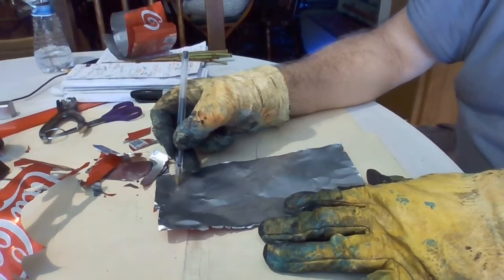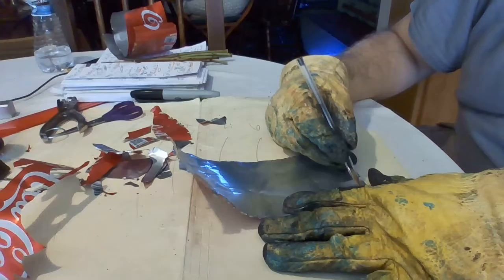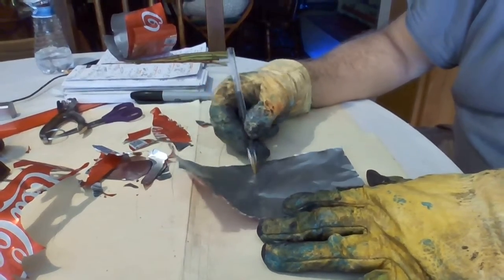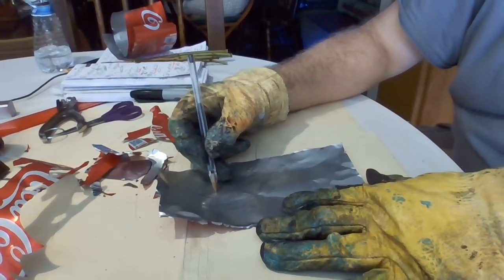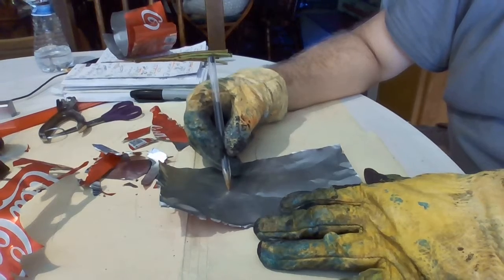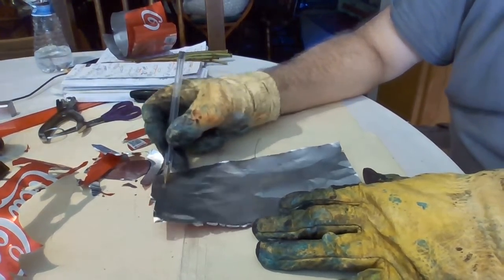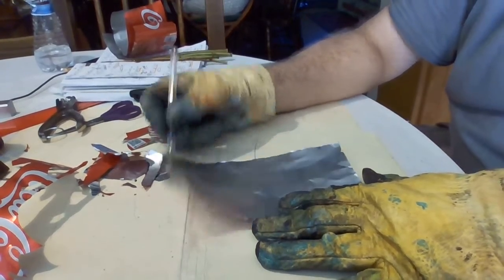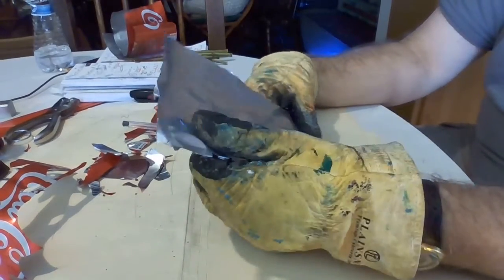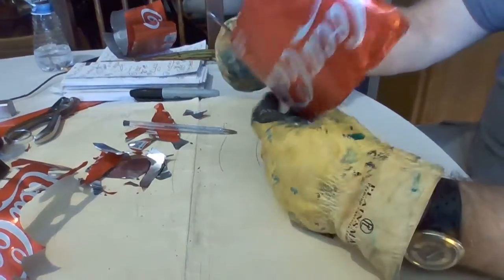Oh, what's his name from The Nightmare Before Christmas? Mr. Boogie Woogie. Yeah, there you go. You can do Boogie Woogie too. So I'm going to give him evil eyes too. I'm doing this with a pencil, so I don't need a Sharpie. I can do a mouth too. And then I'm going to have to cut a hole somewhere. So I'm going to cut this through right now.